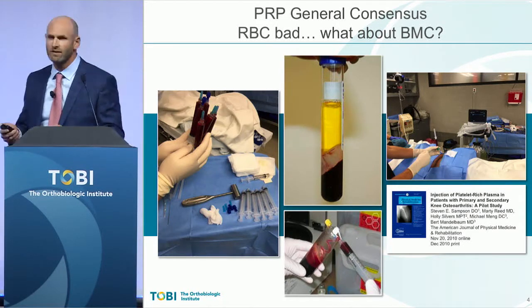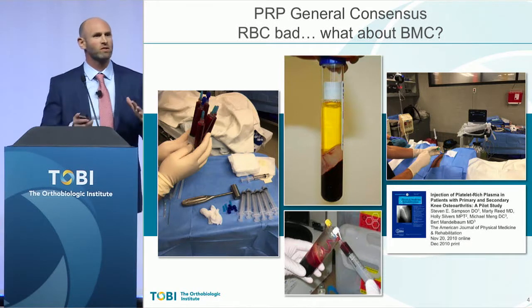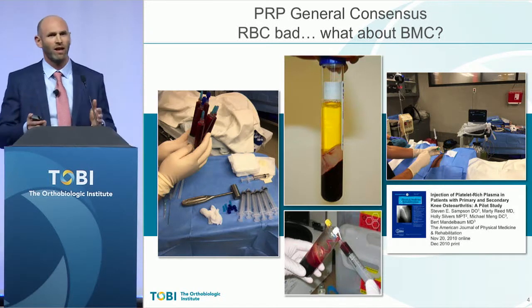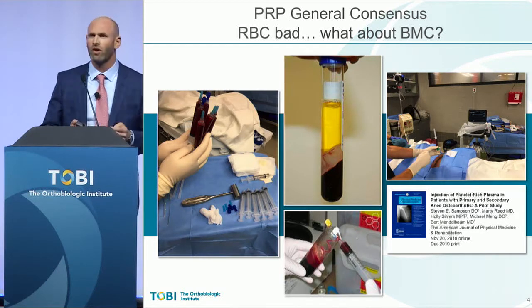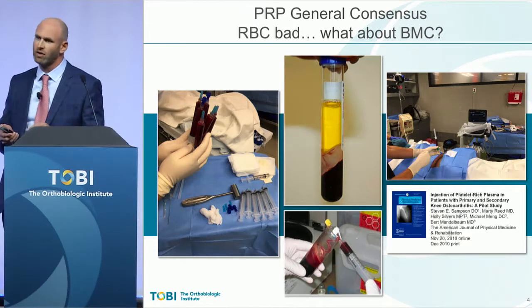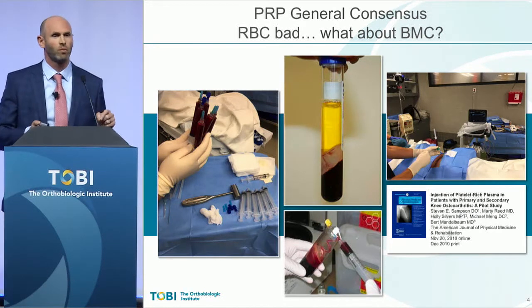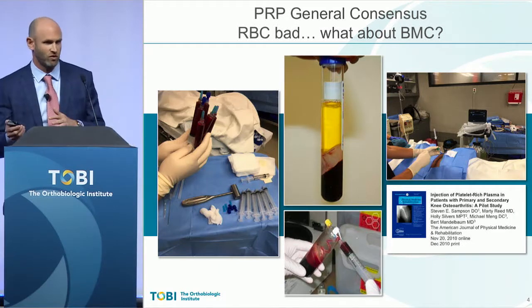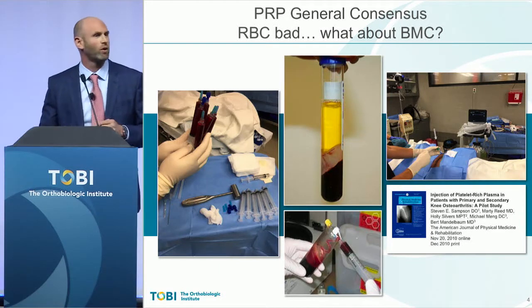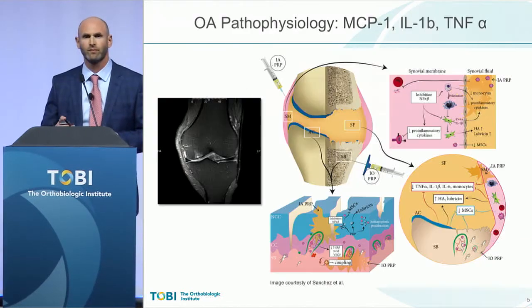And in the early days of PRP, we used to rationalize we're injecting mostly good and a little bit of bad, but the good outweighs the bad. And so that was acceptable. And we thought in the future we'd be able to break down components of PRP for particular tissue injuries. For example, TGF-beta or PDGF may be indicated for certain pathologies. But really where we've got is isolating some of the leukocytes or the red cells.